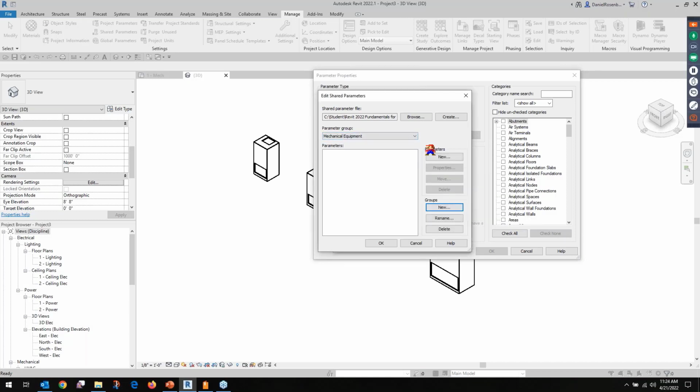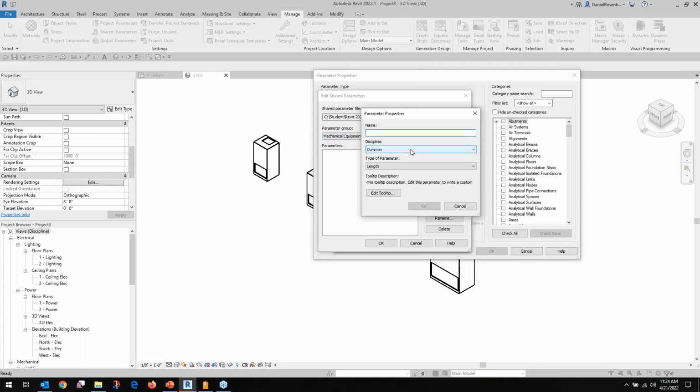And now that activates your parameters here. So I could say new. And I'm going to need one for depth, height, and width. These are all going to be length parameters. So maybe I'll call the first one mech unit depth. Type of parameter is length. All three of these are going to be length parameters.